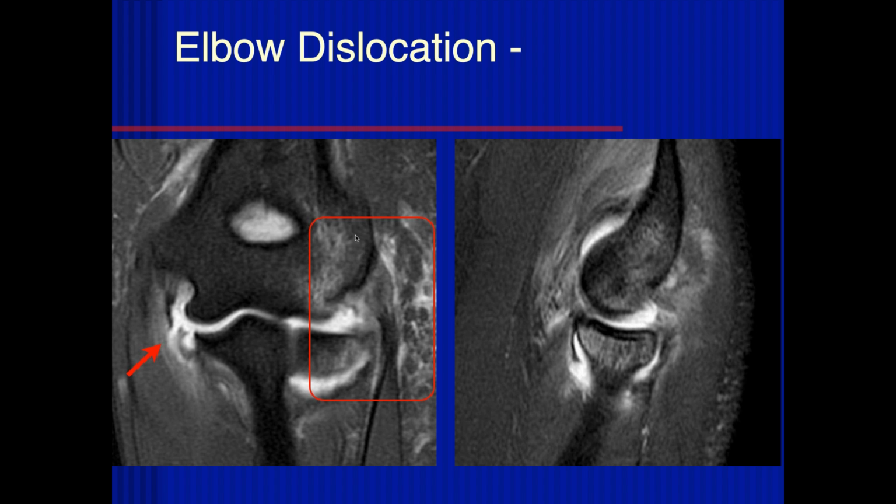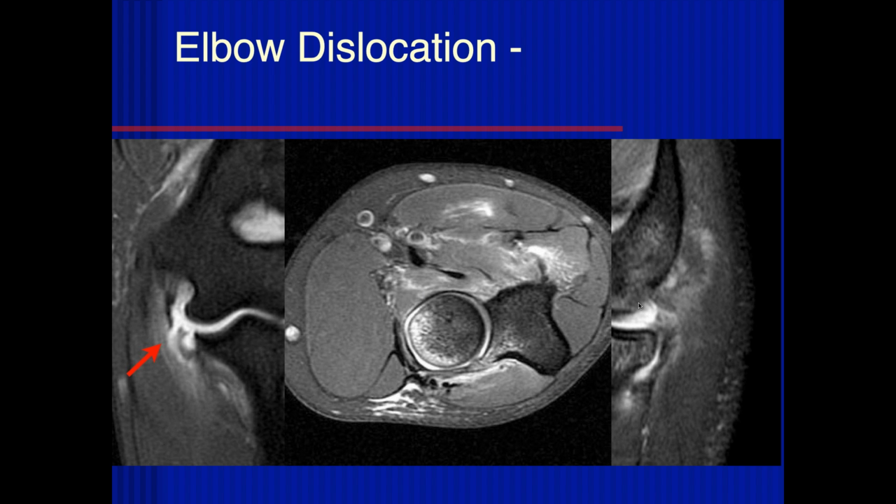Here are the sagittal images. We're seeing more bone marrow edema in the distal radial head and the condyle and surrounding soft tissue edema. Is that part of the annular ligament? Probably the annular ligament and the capsule have been disrupted by the dislocation and impaction against the posterior capitellum. We can see a lot of edema in the muscle strains associated with this dislocation as well. What's that at that location? What attaches there?